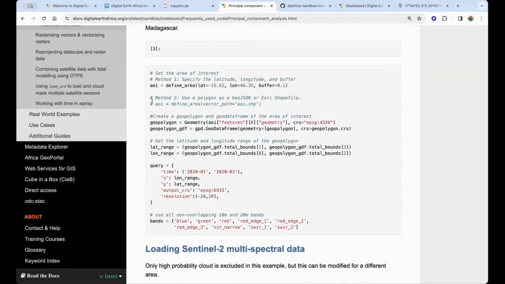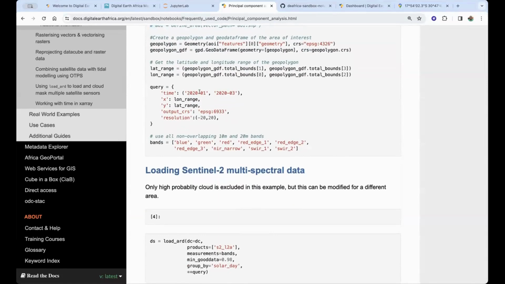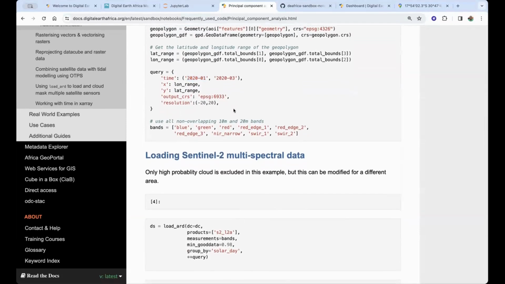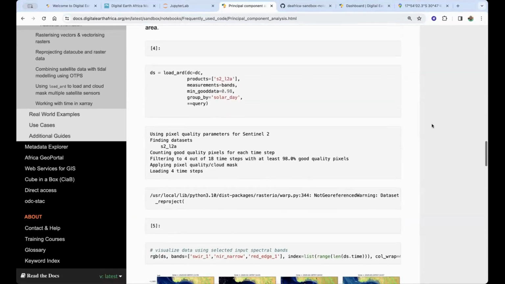And if you're using this other second one, you just put a comment hash and you can comment on this one. Then you'll be able to run it. And this one is time steps that you'll be able to change for you to see. And then we choose a resolution of 20, but you can also use 10. It's just that it will take some more time to load on your end. Just being a little bit patient.